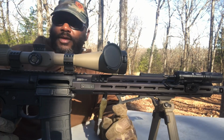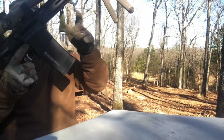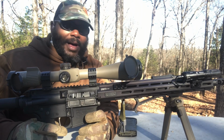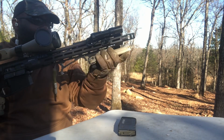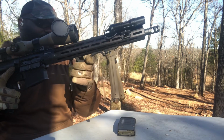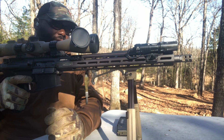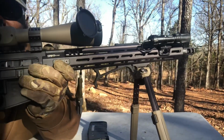All right, now that we're done shooting, making sure that we are zeroed in and on target, which came out great. Let's make sure that we're clear. You can see the open chamber, but I'll run it anyway. And this Magpul Bipod worked great on a 308. Some of the features that I like about it, well, one is how it's going to stow and go, and the legs just drop down, lock into place. And if you want to adjust the height, it has buttons here that you can see, buttons that pull the legs down, and you can stand it up. So that's pretty cool. Let's move the camera so you can get a better view of it.